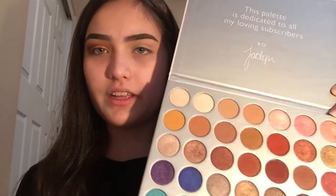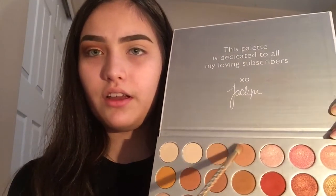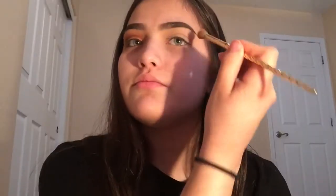And so yeah, if you want to learn how to do that, keep watching. So I'm going to be using the Jaclyn Hill palette, and I'm going to use these two colors at the top as my transition colors.